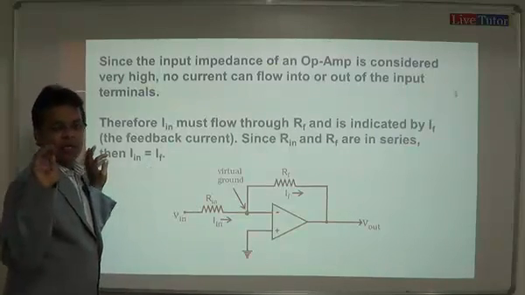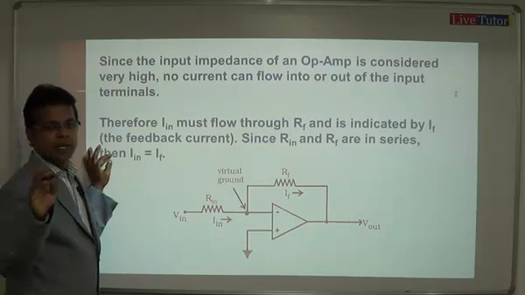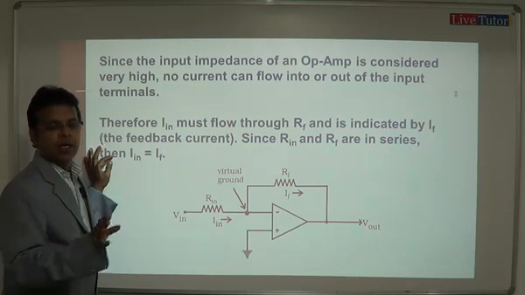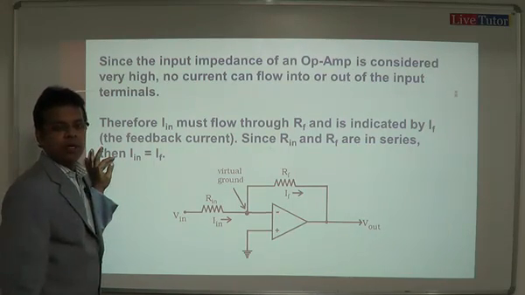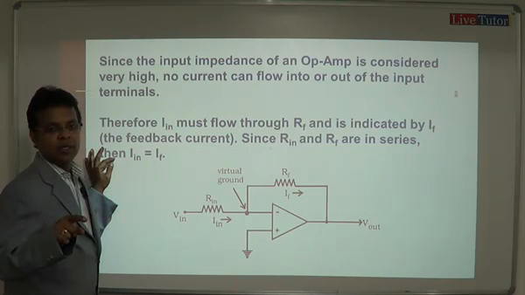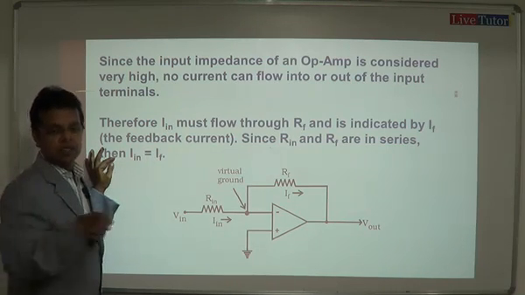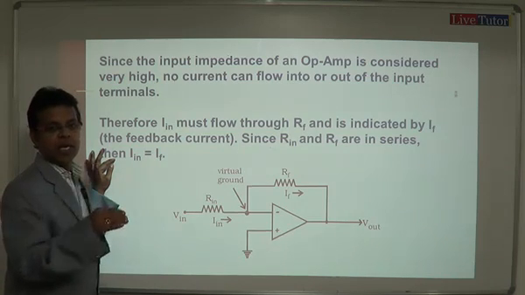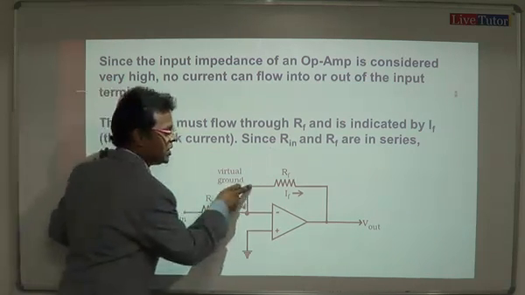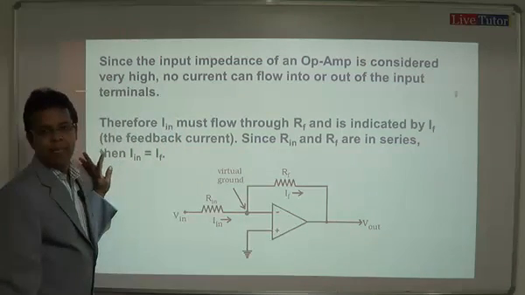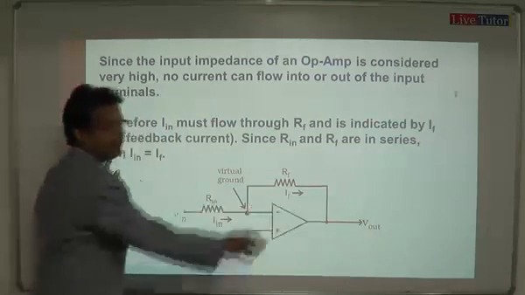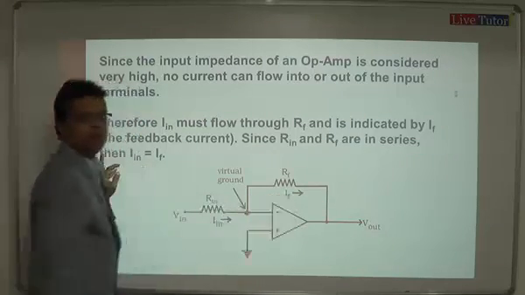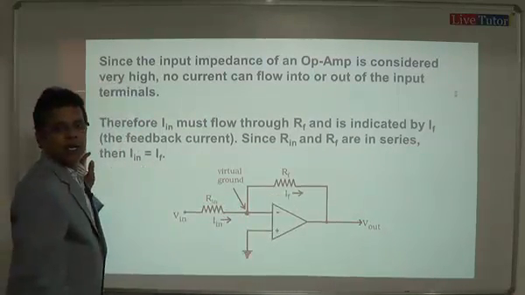Now already I told you that this operational amplifier is offering very high input impedance. Ana enna agum, current cannot flow through that. Appo enna agum, the current will be flowing out of this, that is through that it will not flow. Adanal this current, input current, has to go through this resistor, feedback resistor, and which is indicated by IF. Okay, that is called the feedback current. We call it as feedback current.